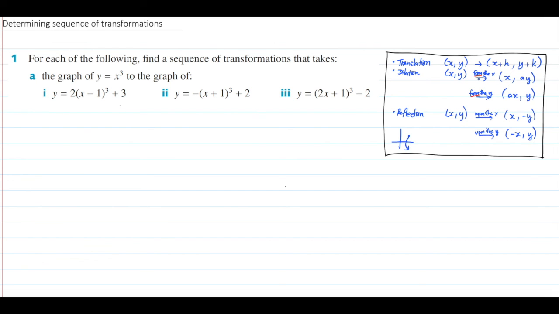Now, if you are dilated from the x-axis, you change the y value. If you are dilated from the y-axis, you change the x value. And as we discussed in the previous video, the reason for that is if I have a point on a graph, in this case, if I'm dilating from the x-axis, being the horizontal axis, then I'm moving away from it or closer to it.